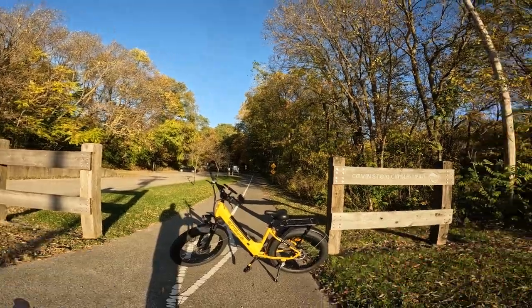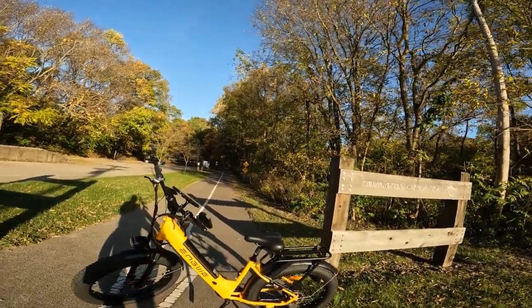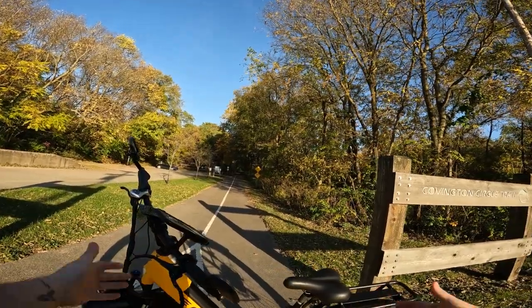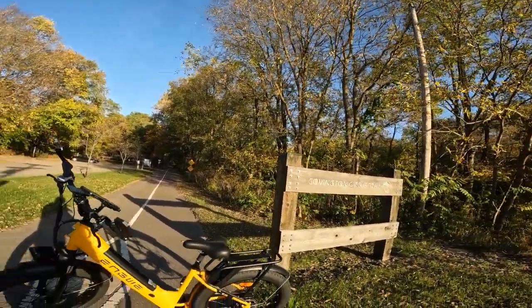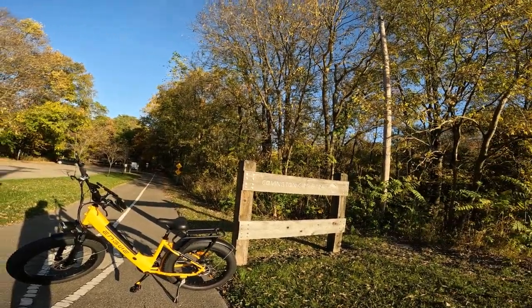Short story, I like it. It's a little bit of adjustment coming from the 20-inch fat bikes. I do kind of feel like I'm having to reach over a little bit, but the more I ride it, it won't feel that way. It'll be more like I'm riding a bike.